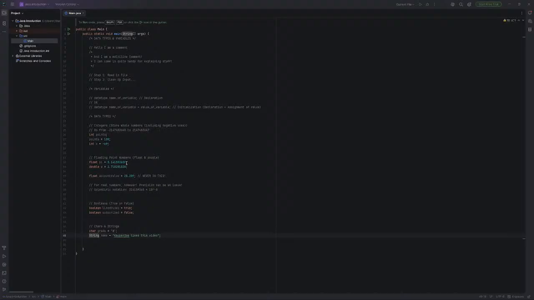Also, very important note for floating point numbers, they can tend to have rounding errors, okay? So that's why, for example, this is a very apt example. If you ever were to make an account, let's say you make a bank, right? Maybe this is also kind of an exercise that we're going to do in a later video. Basically, if we have the account value, let's say over here, and make this a float, you can say, well, we're just going to make it a float. That's totally fine. And now we have, let's say, $20 and 20 cents in there. And for a float, we always need to end this with an F. You can see this is also ended with an F. That's the very specific thing for a floating point number. Otherwise, it's going to see this as a double.